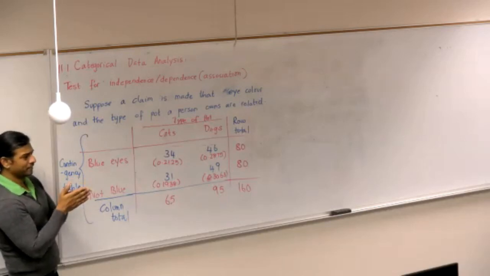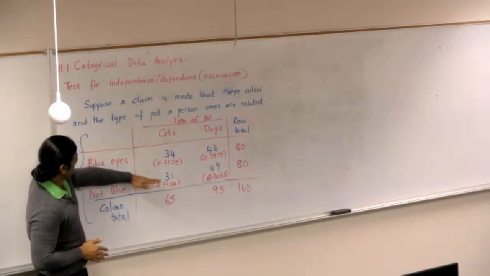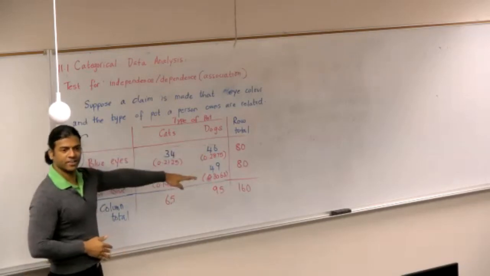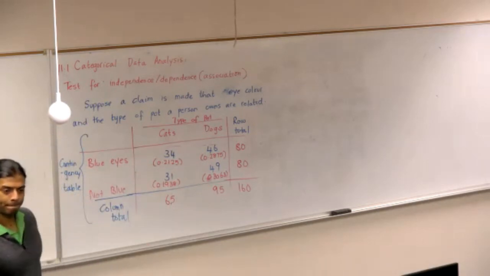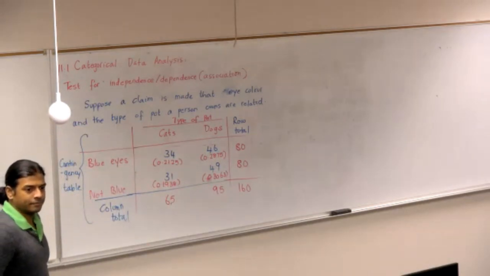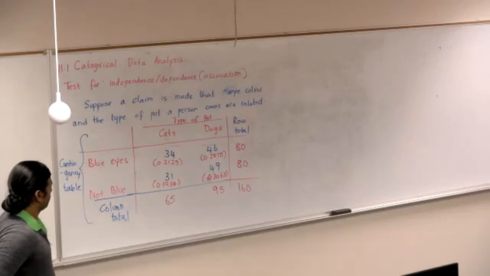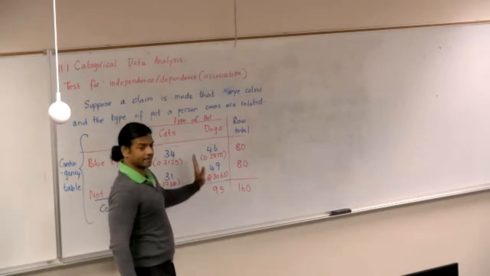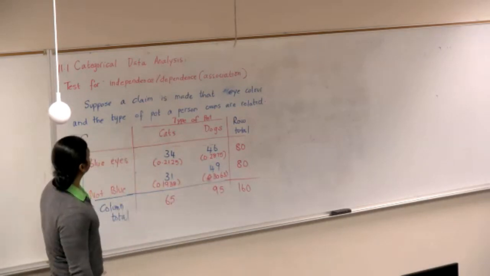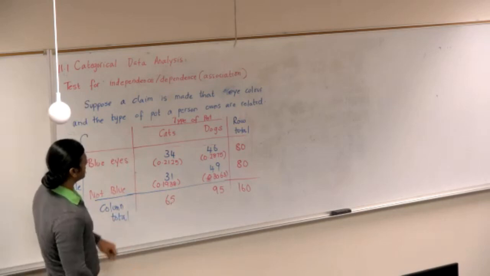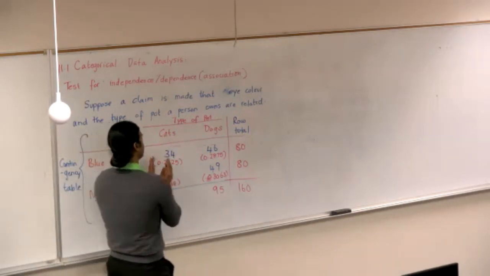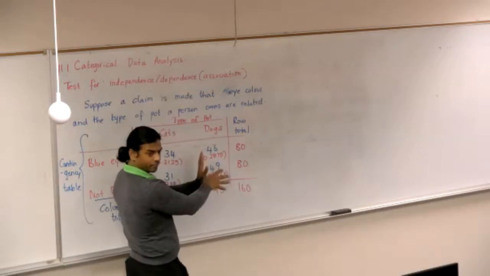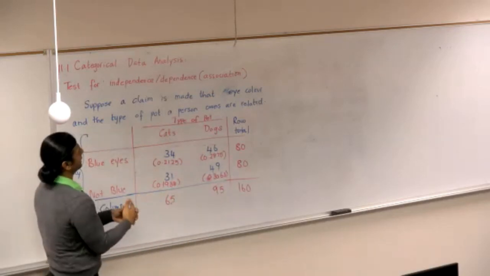What's your name? Aaron. So Aaron says the numbers are very close to each other. Another thing is that, whether they're blue eyes or not, dogs may just be more popular amongst the pet owners, on both counts. True, but we're sort of connecting the two together, right? Your argument simply states that dogs are more popular than cats. But I want to connect them together.